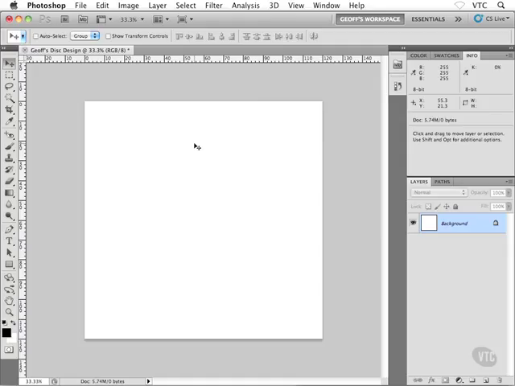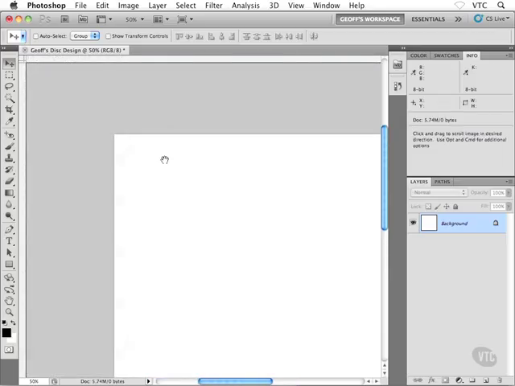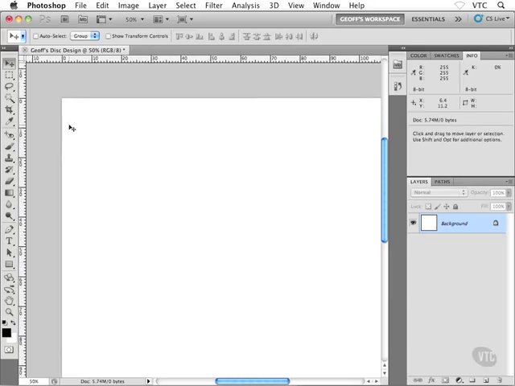So what I'm going to do is zoom in on my layout just a little bit here. I'm just going to hit Command plus, or Control plus on the Windows side if you like. And I'm just going to pan myself over to the top left corner. And I'm going to create a couple of quick guides here for you. All I'm going to do to create my guide is simply bring my cursor into the vertical ruler. So it's a vertical guide that I want to create here. So anywhere along this vertical ruler is just fine.